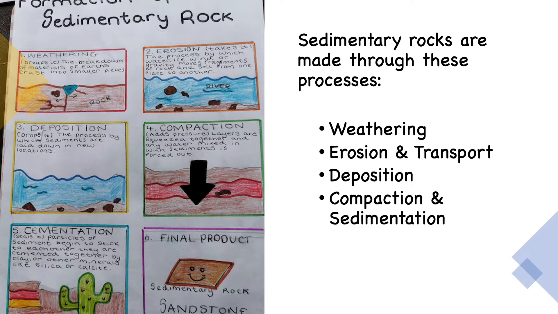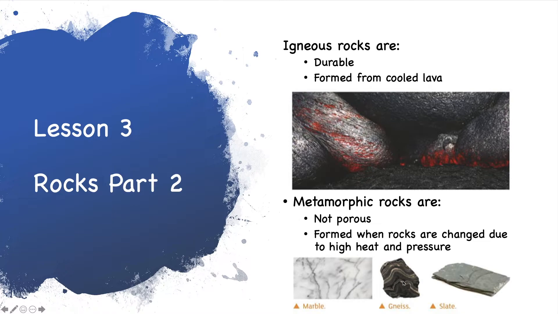This forms a sedimentary rock through a process known as compaction. Alternatively, another substance can stick the sediments together, which is known as cementation. The other two types of rock — igneous and metamorphic — are quite different to sedimentary rock. Both are harder and do not contain gaps between particles, which means they are non-porous. Igneous rocks are durable and are formed when molten rock cools and solidifies. If this happens slowly underground, the crystals are large and rocks such as granite are made. If the cooling is much more rapid, the crystals are smaller and rocks such as basalt are made. Metamorphic rocks are made when other rocks are changed by heat and/or high pressure. Marble is an example of a metamorphic rock, made when limestone is heated up below the Earth's surface.